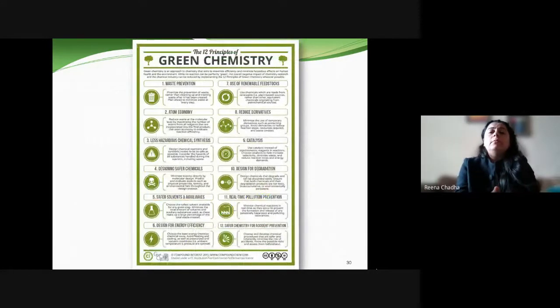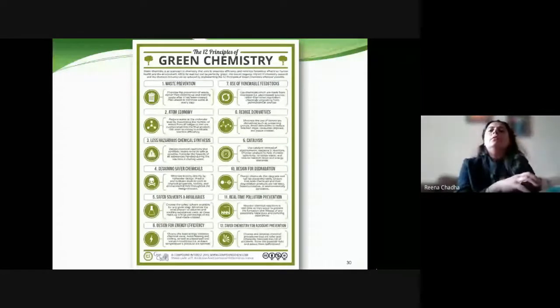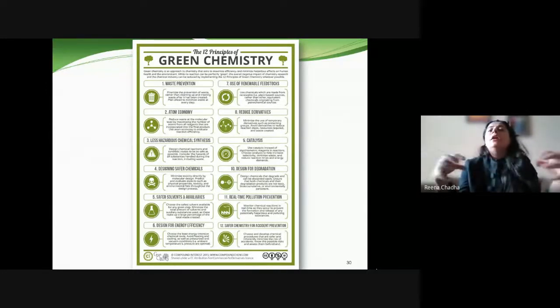So these are some of the principles of green chemistry, which are now being utilized by so many industries, to ensure that the approach followed by them minimizes the hazardous effects of the effluent from their industry. So it incorporates waste prevention, atom economy, less hazardous chemical synthesis, safer chemical designing, safer solvents and auxiliaries, safer chemistry for accident prevention, catalysis, reduced derivatives, designed for degradation. The products which they are designing, so that they degrade on their own. So the whole life cycle of the product, right from the acquisition of raw material to the final disposal of the waste generated from that technology, the whole supply chain is now thought of to be green. Okay, then only it is going to give you maximum production in least resources.